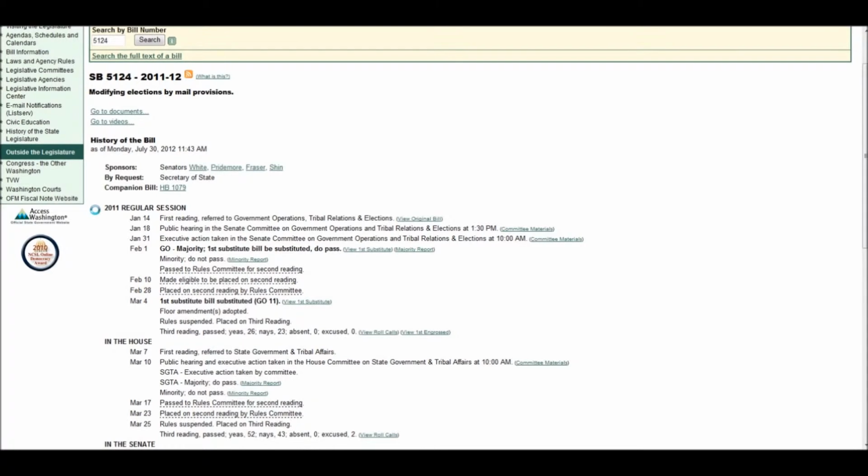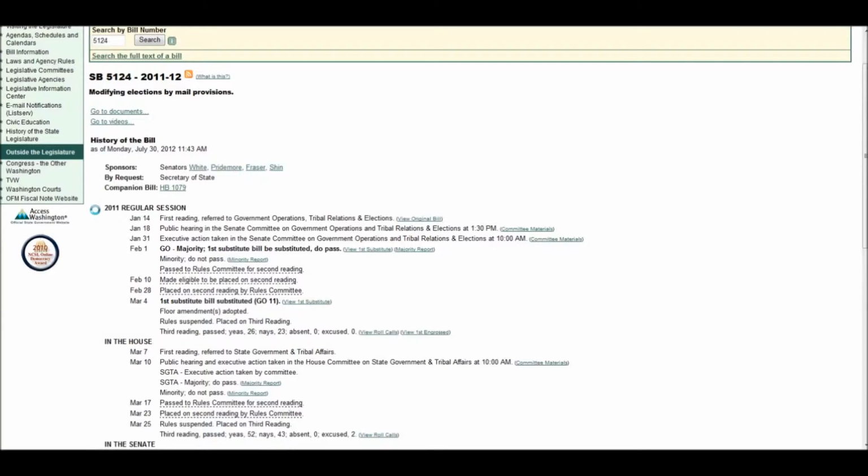Beginning with the actual history of the bill, we can see that it had its first reading on January 14th. Each bill gets 3 readings. The first reading is its introduction. The second reading is the place in the process where any member has the opportunity to amend the bill, and the third reading is time for debate and final passage of the bill. If it's passed, it goes to the opposite house and repeats this process.